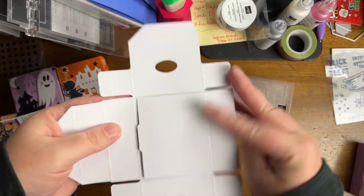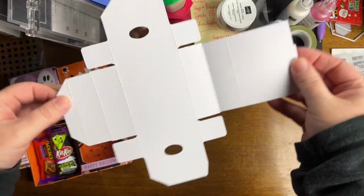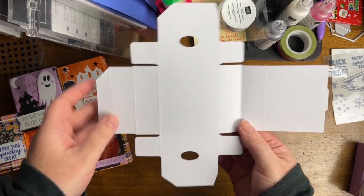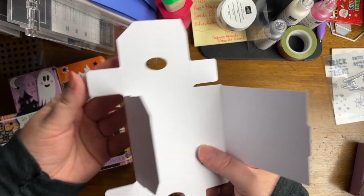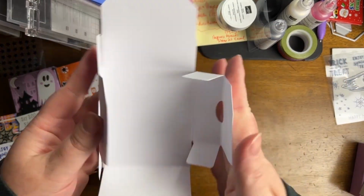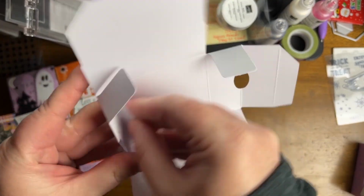I've been doing all of the different versions. Now, this piece might seem a little bit intimidating. Okay, so this has nothing to do with the alternate element. This is just the box, the base of the box that we're going to put together here. So I'm just going to fold through the steps. I always recommend warming up the score lines first. These outer pieces are going to come inward and go flat to the box. So we're going to just do that.